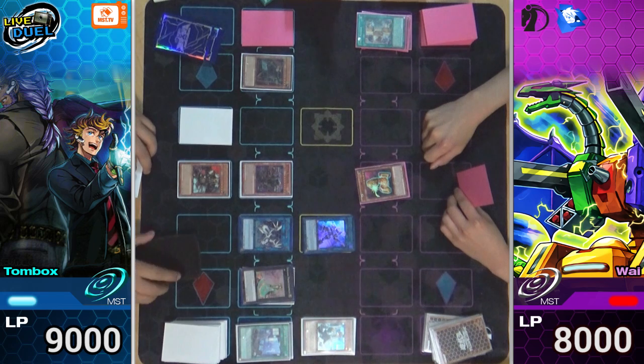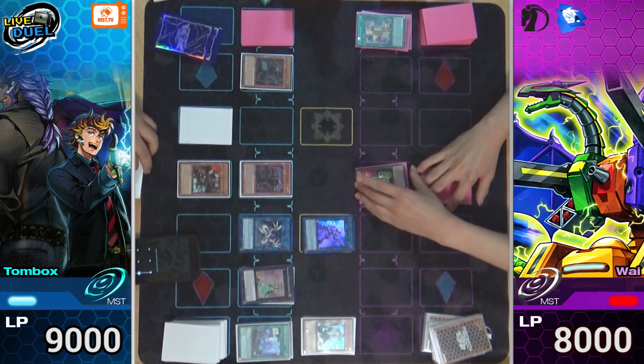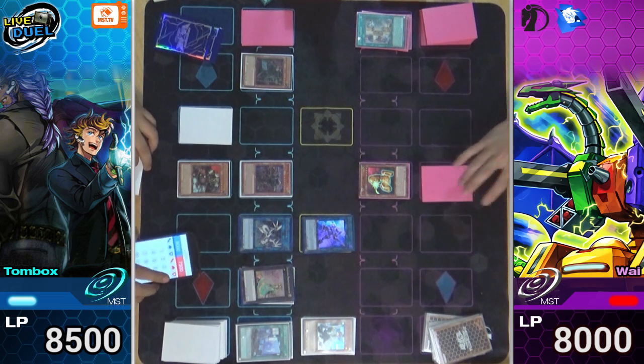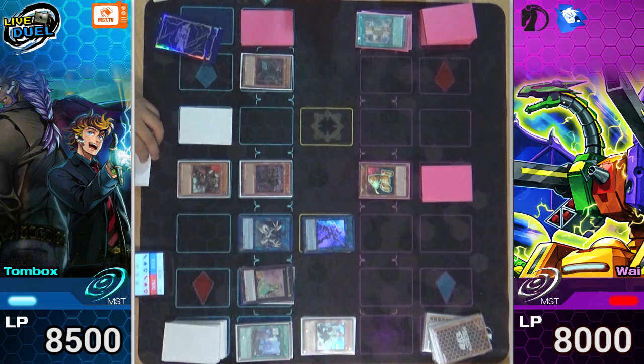So I'm going to take the 500 damage from the swing of the Proxy Dragon, taking a hit from the A, and there's a back row set. And I proceed to draw. At this point, Sleeper is going to pop the 2 back row, and I believe this is game.